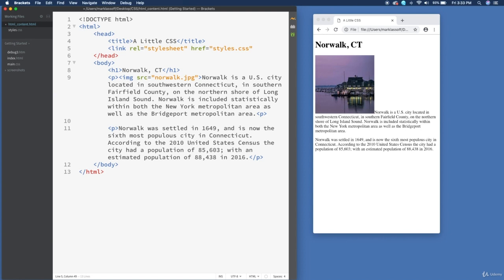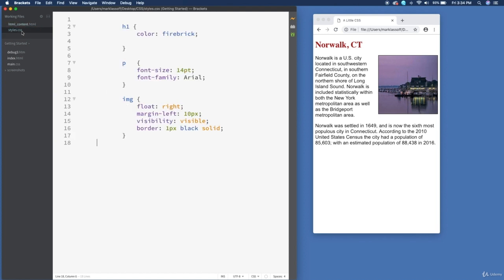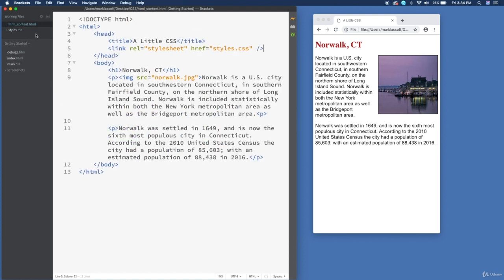Now, by the way, don't get the link tag confused with a hypertext link in HTML. These are two totally different things with similar names. And let's close that. Now when I save again, my styles will be loaded from the external style sheet page. Now there's a good reason to keep your styles external and in a separate file.